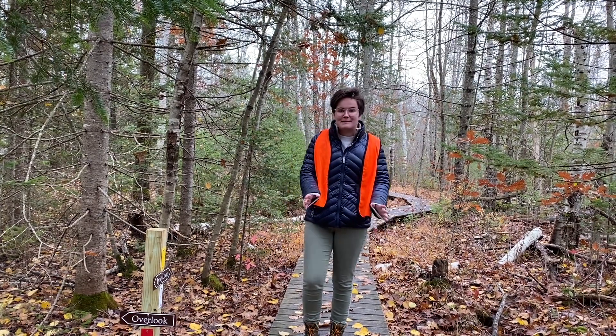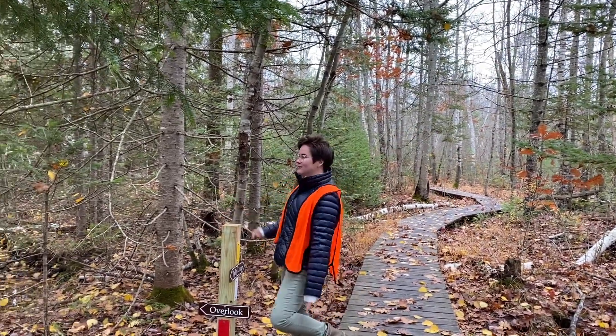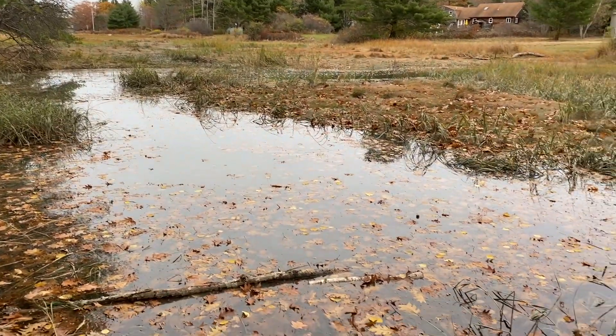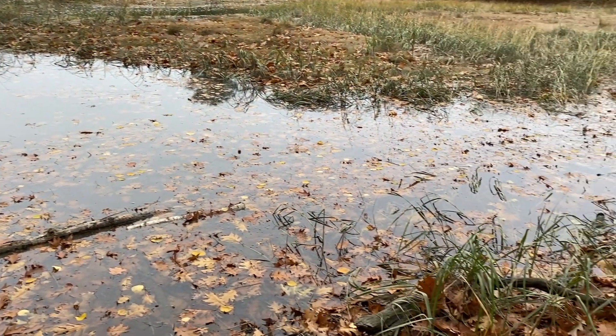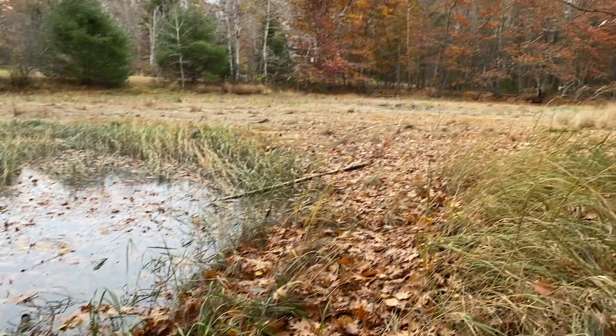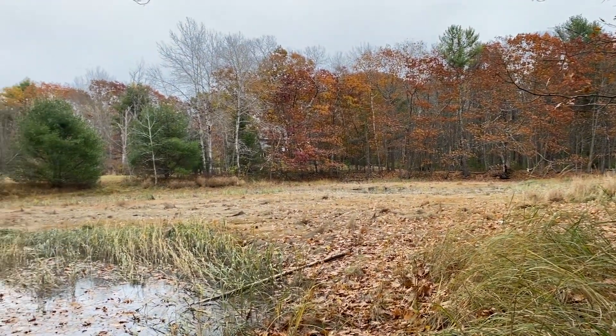As you come exploring Tyler Brook you're going to hit another intersection, and you want to head on over to the overlook. We made it over to the overlook! We have this tidal marshland here, which is a really cool ecosystem that we'll have to explore another time. This is typically where our field trip ends before we head back over to the parking lot.